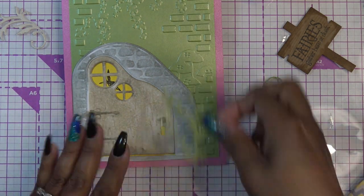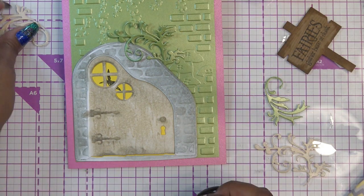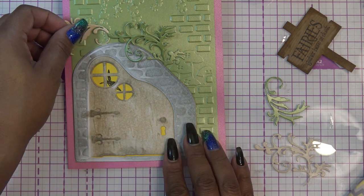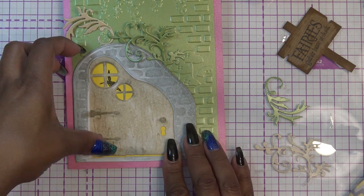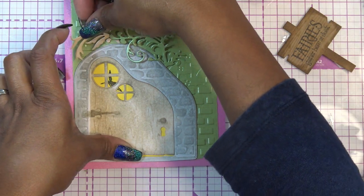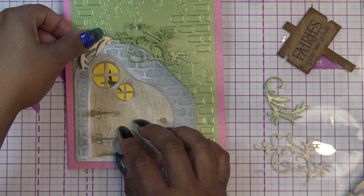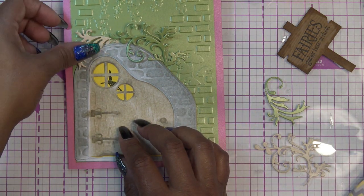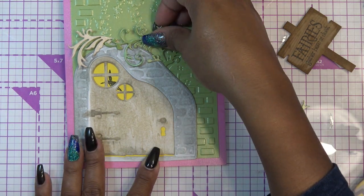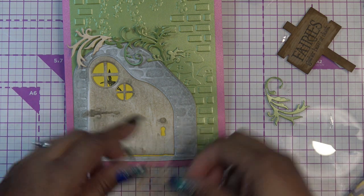I haven't pushed it down quite yet because I want that to help me hold on to my flourishes. You can also glue down the flourishes completely. I just kind of want to use the glue to help me do that, but they're already sticking right down. Right there, maybe. I might glue down a little bit on the back there.